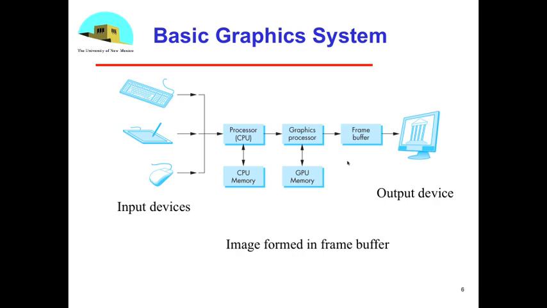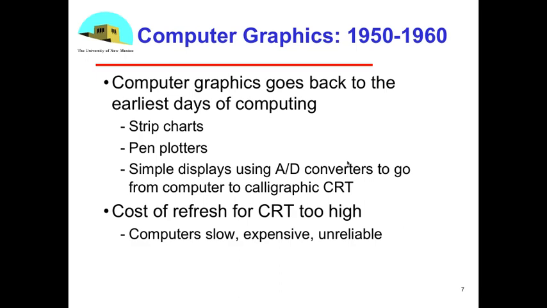What I'm going to do is give you a historical development to see how the process has gone, how we actually form that image. I think it helps to understand how the hardware and the software have developed. Okay, so if we go back to the beginning of graphics, it really goes back to the 50s, although it was very simple then. Things like pen plotters were available then, and strip chart recorders.